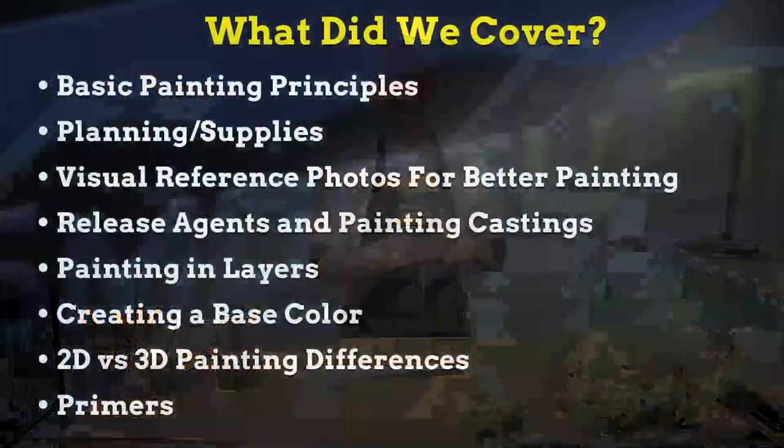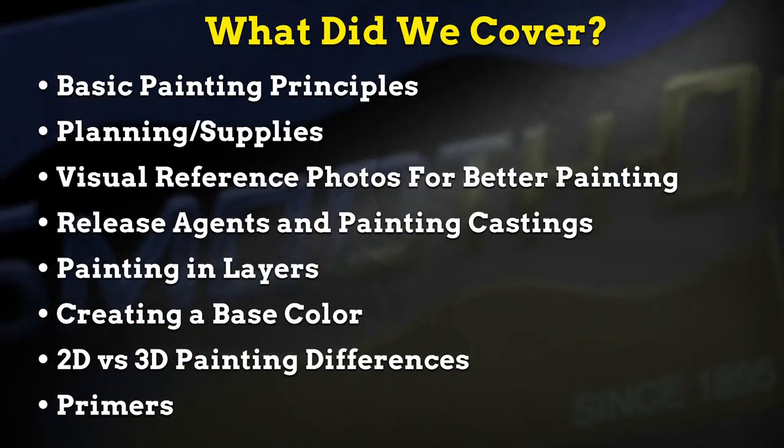So to review real quickly what we discussed today: painting and finishing resin castings, your basic painting principles, planning, your supplies, the visual reference I just showed you, release agents and how they affect painting, painting in layers, I showed you that technique, creating a base color when you're starting your piece, two-dimensional versus three-dimensional, some of the differences, some of the similarities, primers for better adhesion, or just to spray into your mold to get a base color. We showed that also.